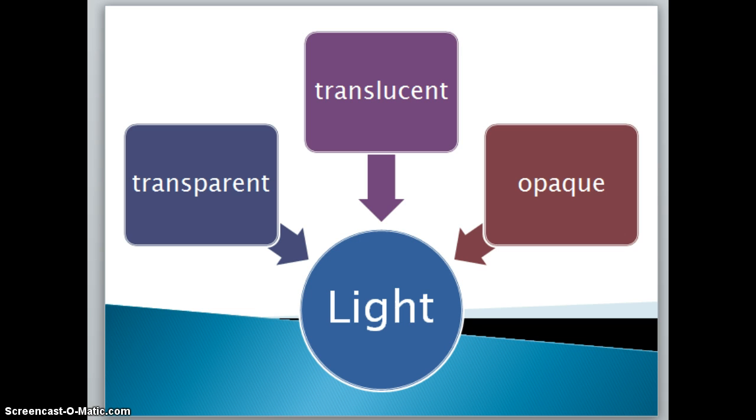of objects. Opaque materials reflect or will absorb all of the light that strikes it. You can't see through opaque materials because the light doesn't pass through. So you're looking at like a solid colored cup, wood, things like that, some woven fabric. All of those would be examples of opaque materials.